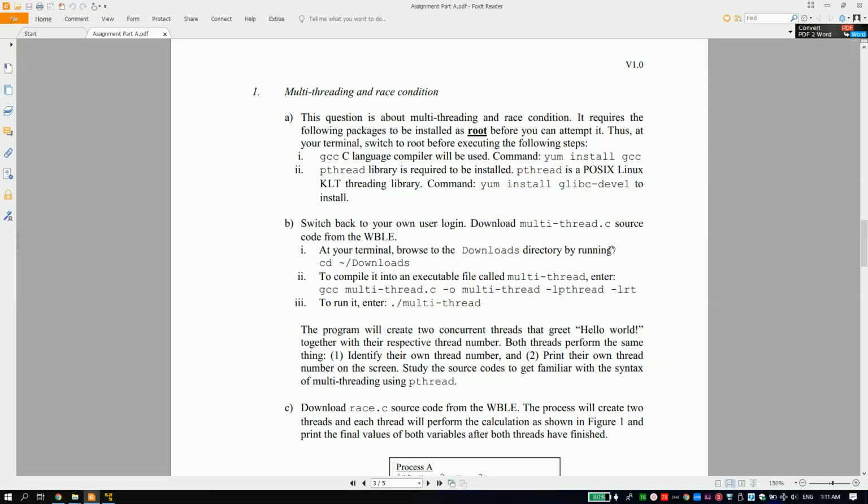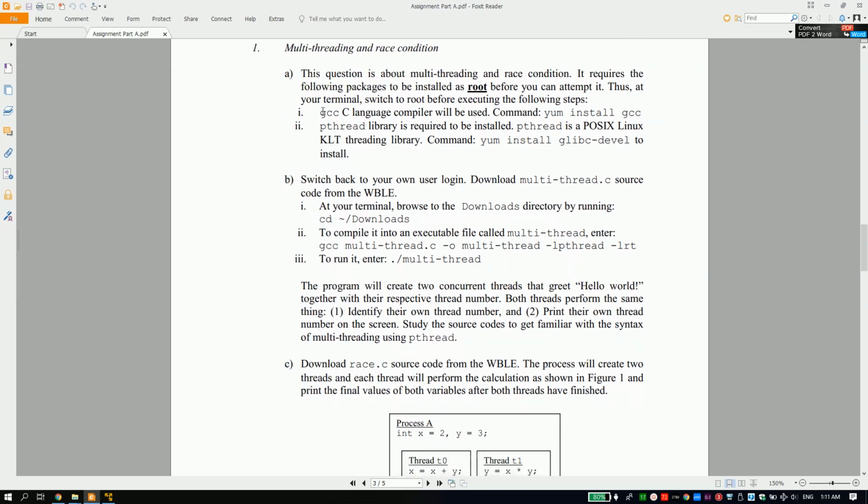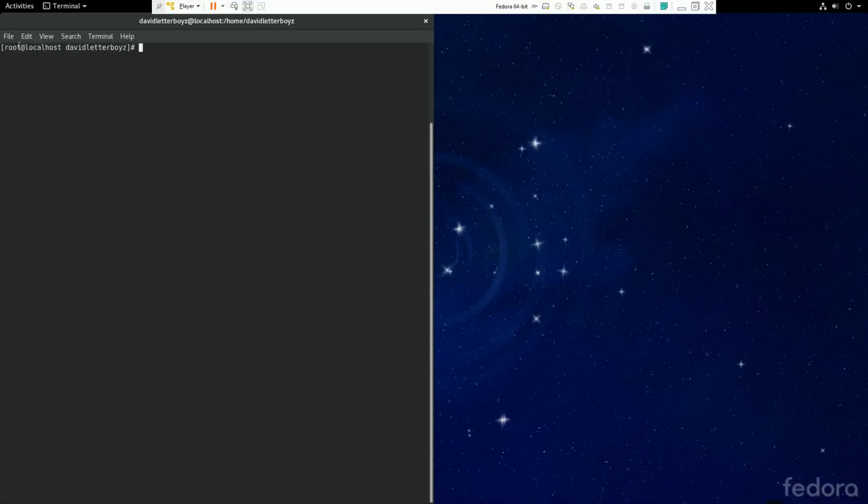Now assume that we have already installed these two libraries. To quit as root, since I'm still root, you have to go back to your normal username. You just type exit.